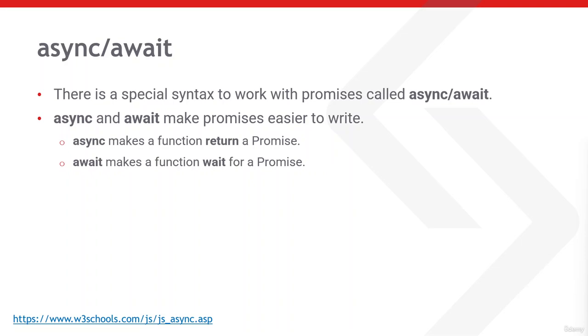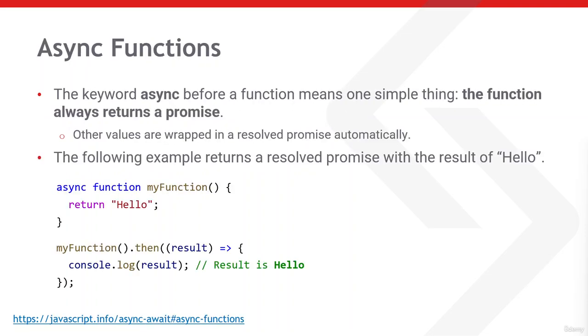Another way for us to work with promises would be using the keywords async and await. The idea here is that they would simplify some scenarios where we need to work with a lot of promises. If I need to create a new promise, I would simply need to include the keyword async in front of a function that I am creating. That will automatically generate a promise, and therefore that function will return a promise where I could have the methods then and catch.